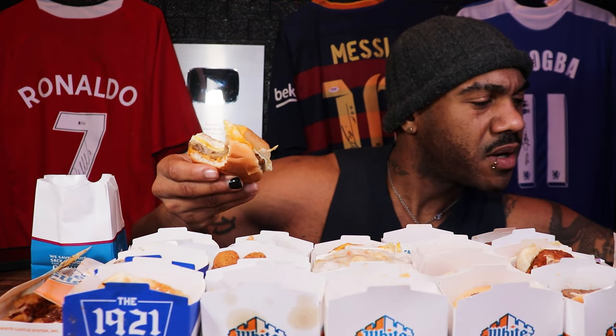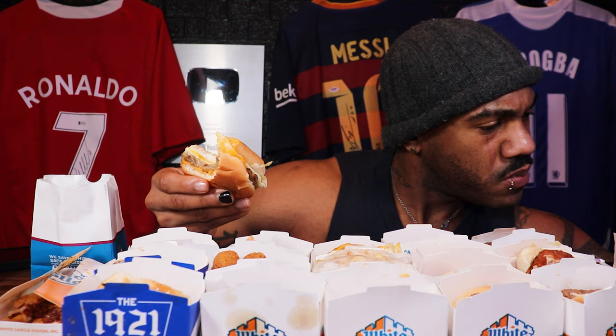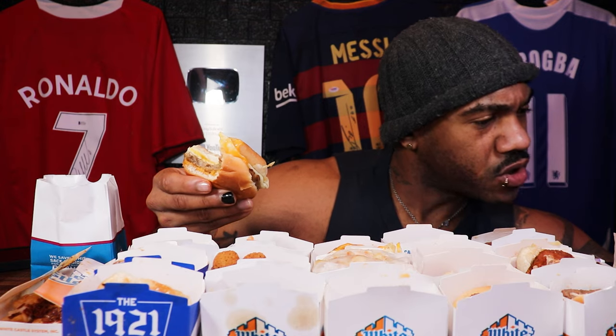So I think these are like $1.80 or like $2.27, something like that. Do I have a price on here? Where's the breakfast ladder? It is $2.64 with tax. So I don't think it's bad. I need a little ketchup or something, though. I like ketchup on a breakfast sandwich.